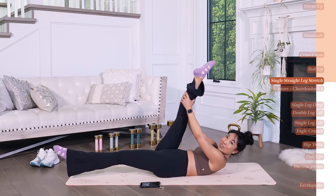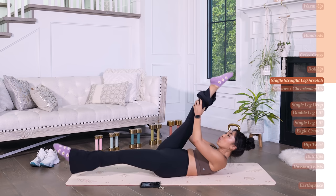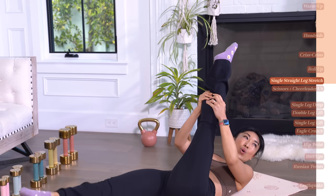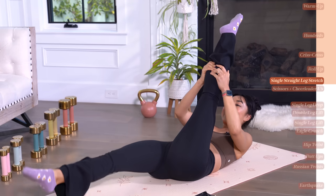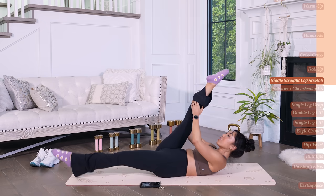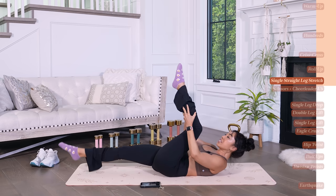It's gonna be a pull-pull switch. Here we go. Switch, it's a switch, it's a pull, pull, it's an exhale, exhale. Nice, good, beautiful, good stuff. Pull, pull, switch, pull, pull, switch. Pointing those toes. If you need to slightly bend the knee like this, that's okay. Okay, everyone is at a different place.